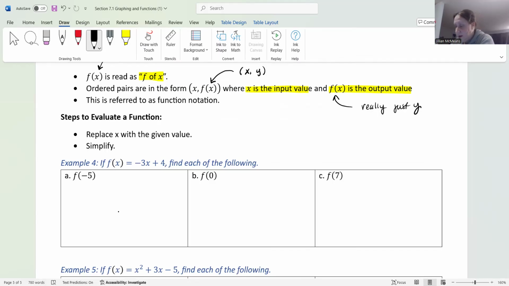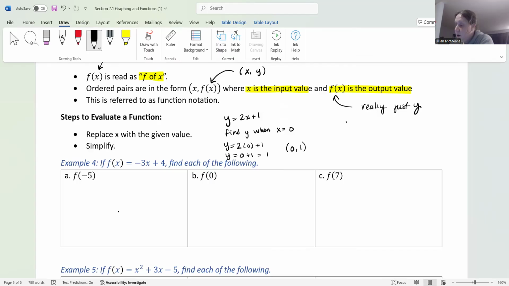So let's go back to that idea, y equals 2x plus 1. I could ask you to find y when x is 0. Okay, so you would say, okay, y equals 2 times x, but x is 0, plus 1. So y equals 0 plus 1 equals 1. So we would get the ordered pair 0, 1. Okay, no big deal. We've done this in previous videos. Remember, we were finding tables of values. It was basically doing this.